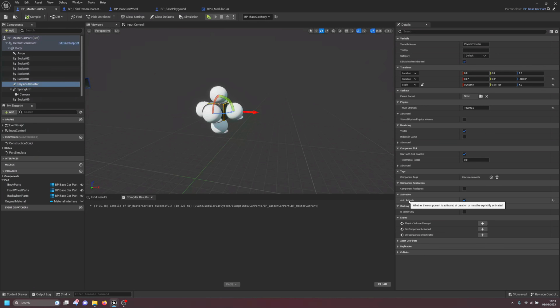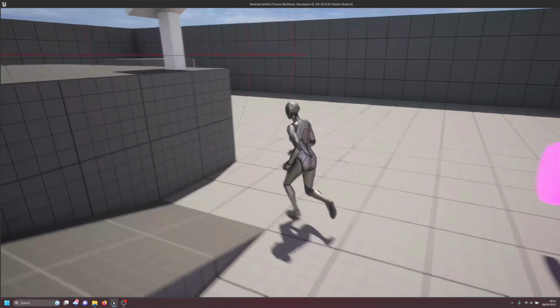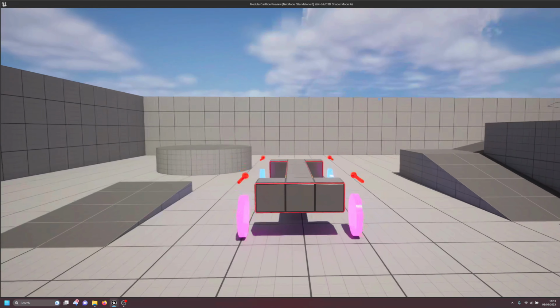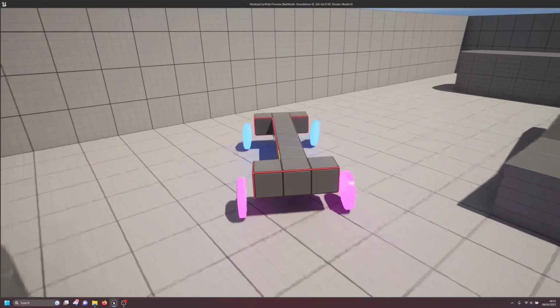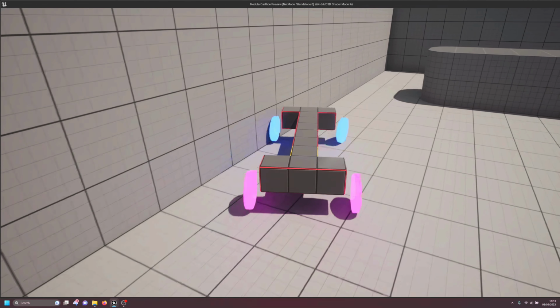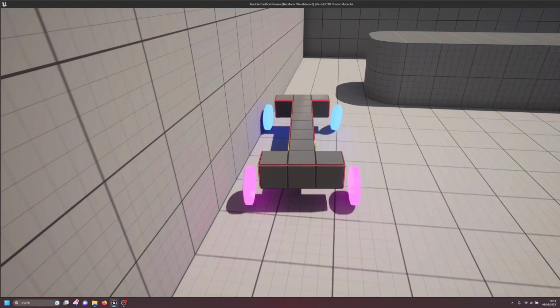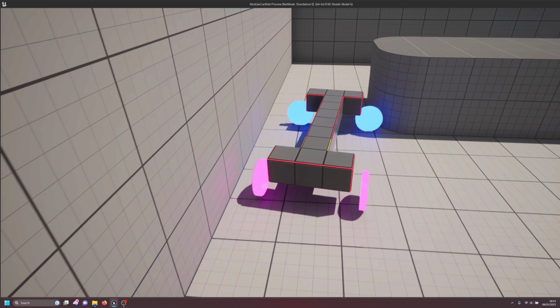And in here you have auto activate, make sure you click that. Now I think this is going to throw an error, but just for testing here, if I press C, come back, press play, and as you can see, my car is kind of moving around, which is really cool. So we went from just this blocky thing to a car that actually walks around.